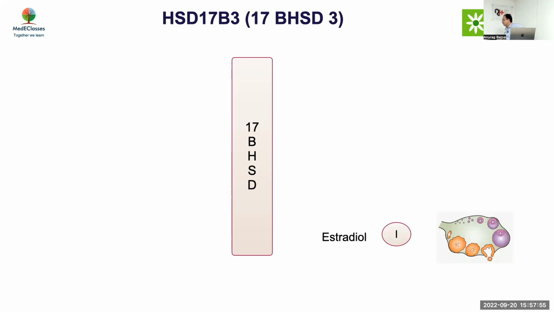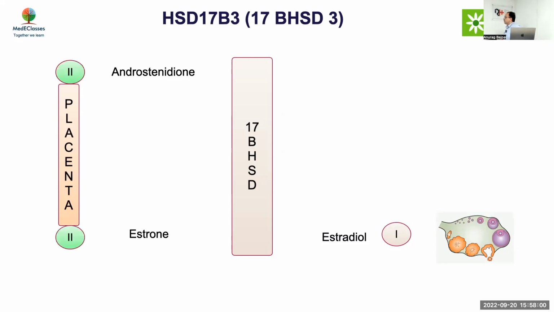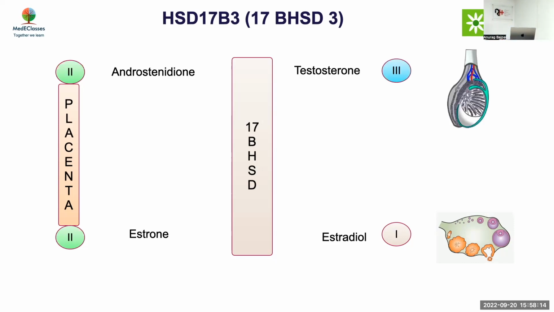So this is there in the ovary, which produces estradiol in that process. In the placenta, it has type 2 and type 3, which act on testosterone and estrogen. So it protects both female and male fetuses from excess levels in the mother. So this becomes important from that perspective. And then in the testis, of course, you have got the 3-beta-HSD, and the adrenal also. So do you think this adrenal production is significant, Manoj? No. How much testosterone is produced directly by the adrenals?